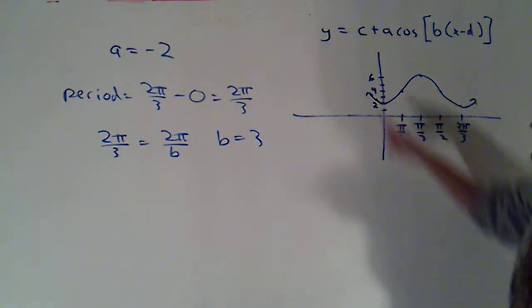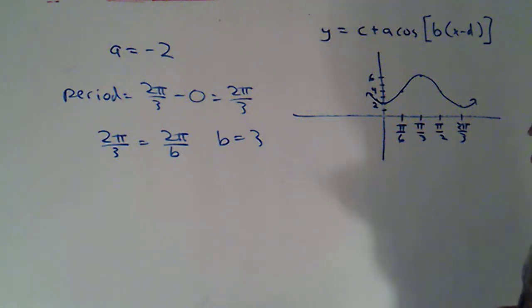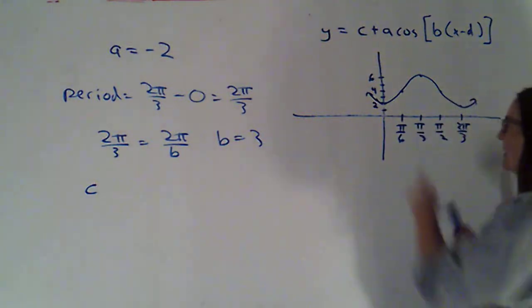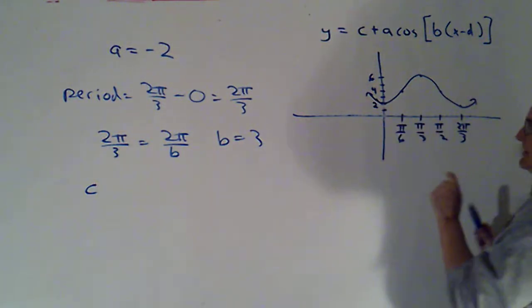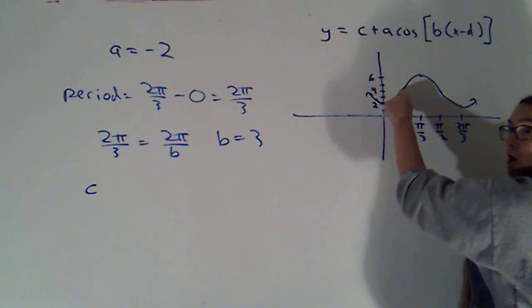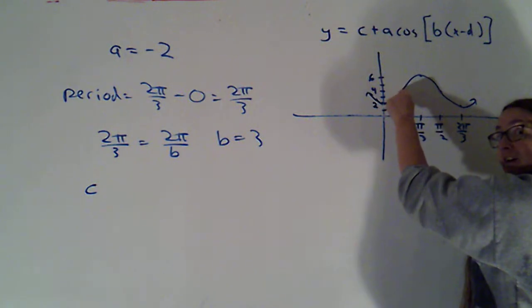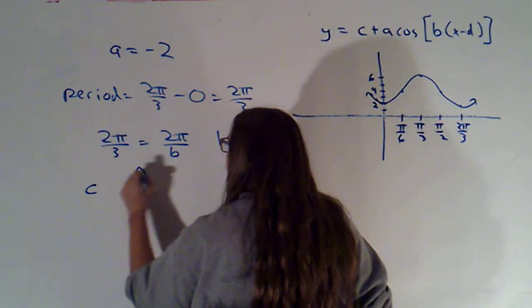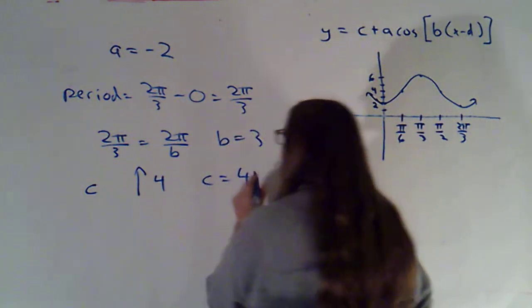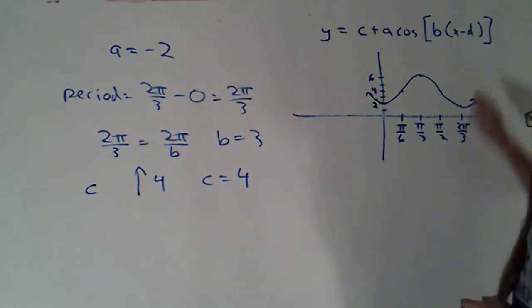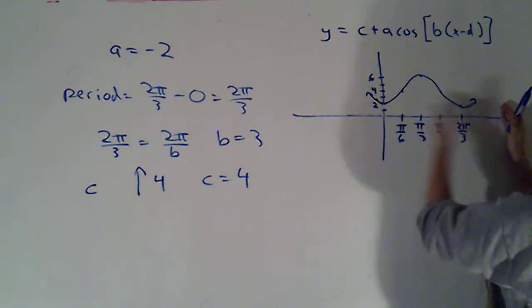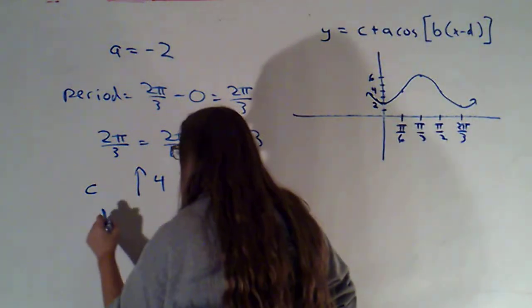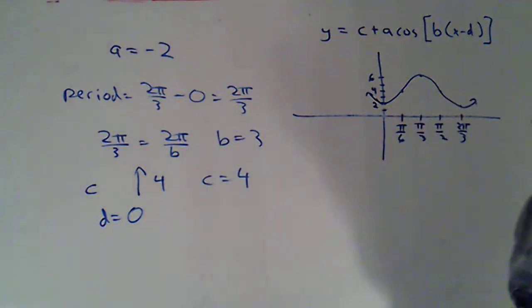Okay. Then c, that's going to be the vertical shift. And again, I want to focus on the middle value. It's tempting to say, oh, I shifted things up 2, but I didn't. I shifted things up 4, because the middle value on sine and cosine is usually at 0. So if we move things up 4, that's going to mean that c is equal to 4. And then it looks like, once again, we didn't actually do a horizontal shift because we were able to say we were starting here at 0. So we get d is equal to 0.